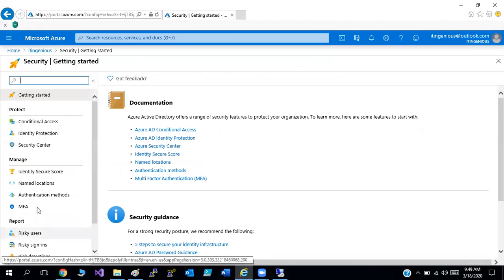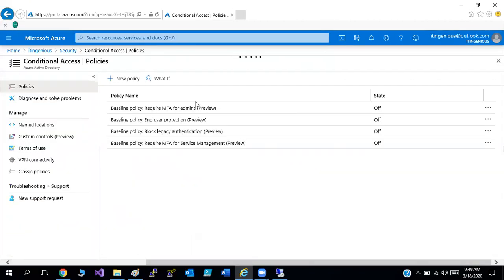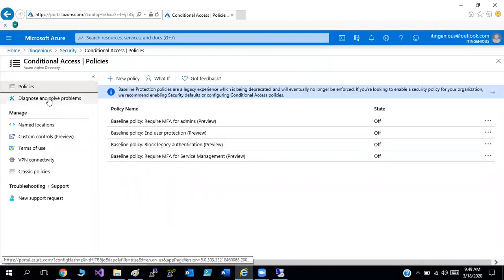Here you can see there are multiple options for security. You will get knowledge about these options in the AZ-500 Azure security certification. This topic is also included in Azure security, but as most of the users are requesting this conditional access, I'm going to show you this topic. Click on Conditional Access. Here you can see there are multiple buttons and a pane, such as New policy and What If. We'll discuss what they all are one by one.